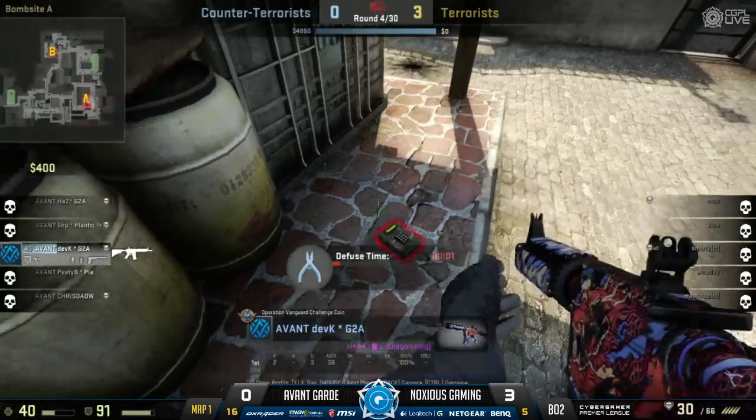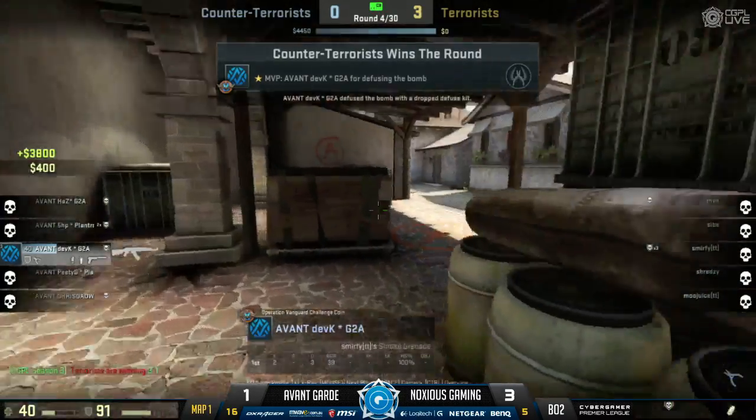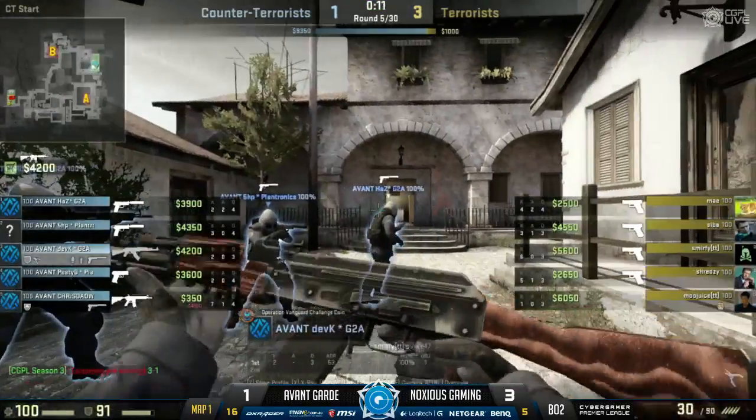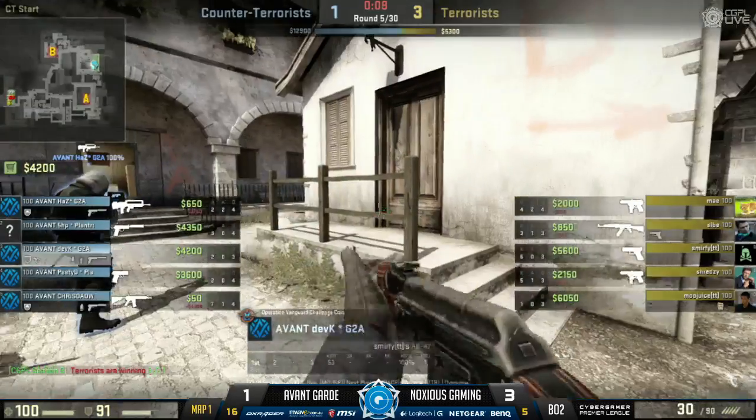All right, there's the defuse there, and not a moment too soon. DevK going to put one back on the round for Avant-Garde. Slowly but surely. I mean, they were forced back. They were happy to give ground in that round as well, just to sort of keep themselves alive.